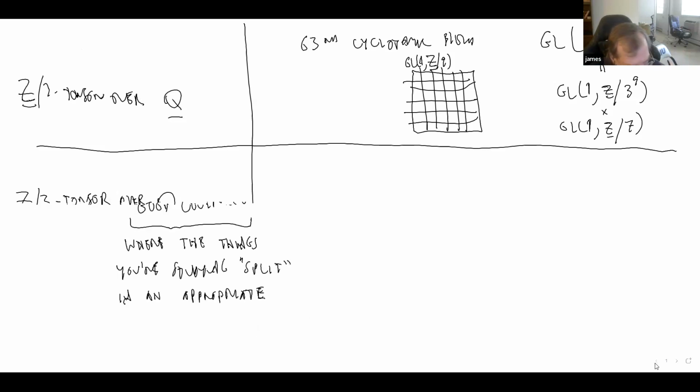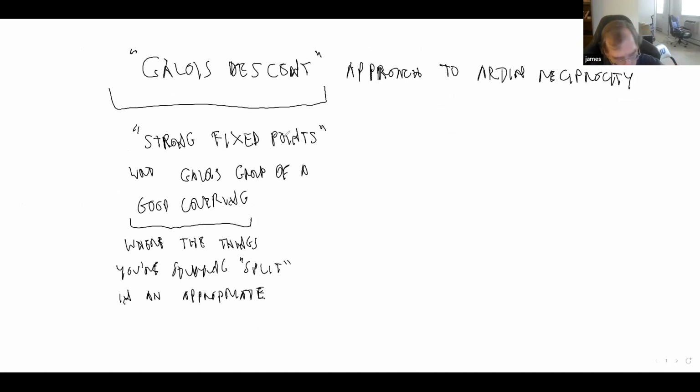First of all, let me just flip back for a second. So these strong fixed points, what that's going to mean concretely in this case of trying to understand Z mod 3 torsors over number fields, it's going to mean that we're going to be studying some number field. I guess we'll call it K. And on the next page, we'll see that K could be the rationals or it could be the Gaussians. And we're going to be interested in some abelian cubic extension of K, which I guess maybe I'll call K prime or something like that.